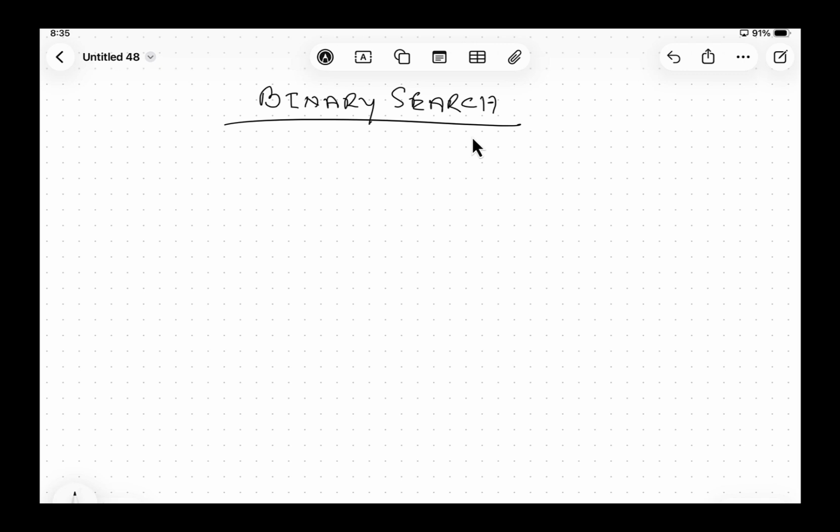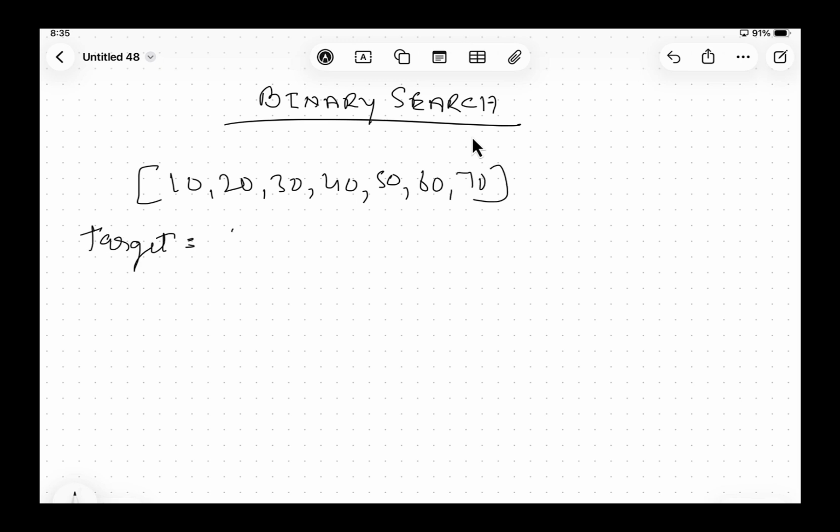Okay. So given a sorted array, suppose I want to find out the index of a target element. Suppose I want to search some number in a given array. Let me give one quickly. I write some array, something like that, and I'm giving you the target to search, that is suppose 50.